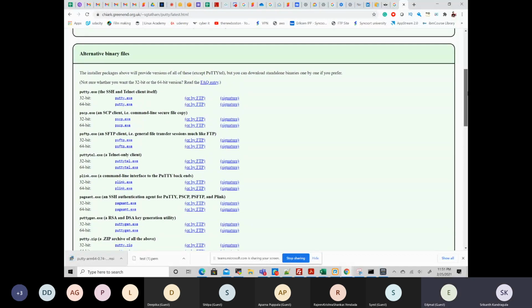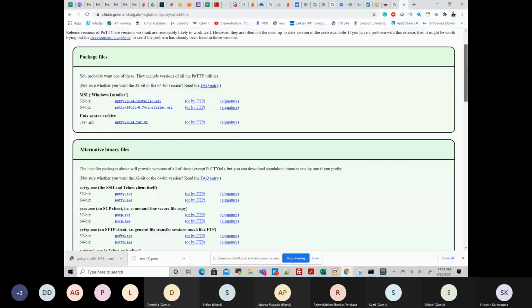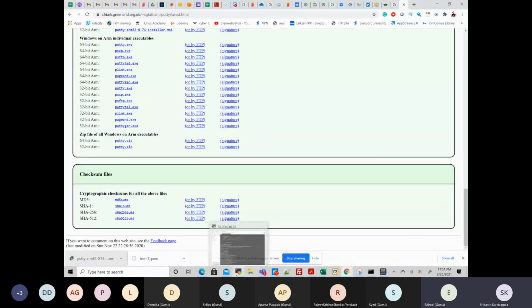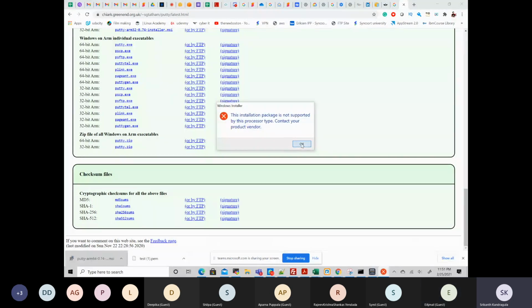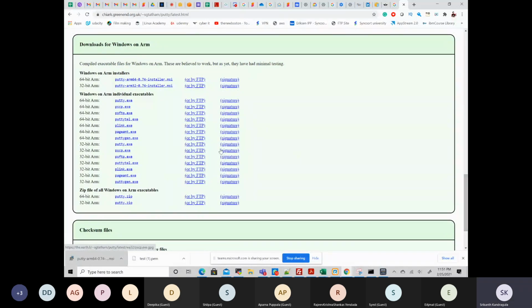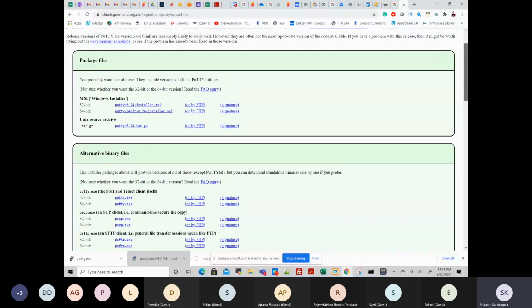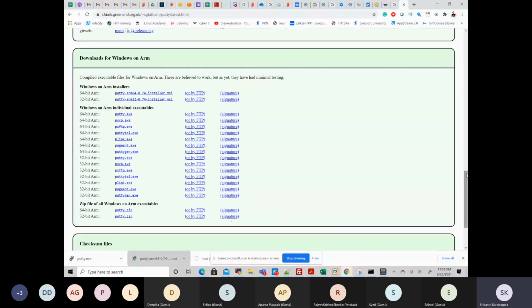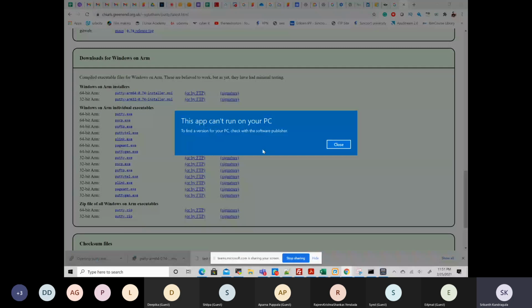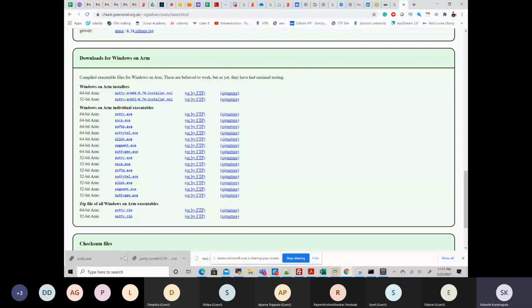Hey Srikant, MobaXterm is a new one? Yeah, MobaXterm is a new one, but it is very user friendly. I liked it personally compared to PuTTY. See, this is the one. Don't try to get it from here, you need to install and all that stuff. If it is this one, it is a direct one. If you just open it, it will directly open. App can't run. Why?